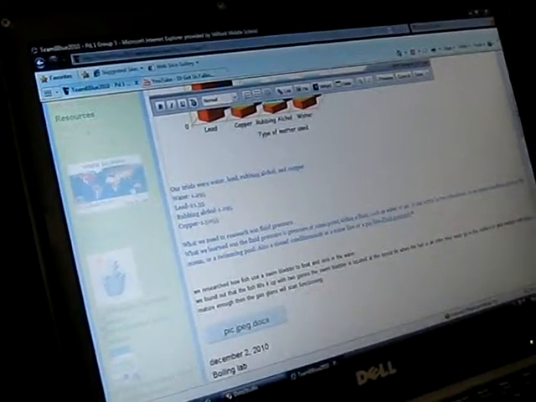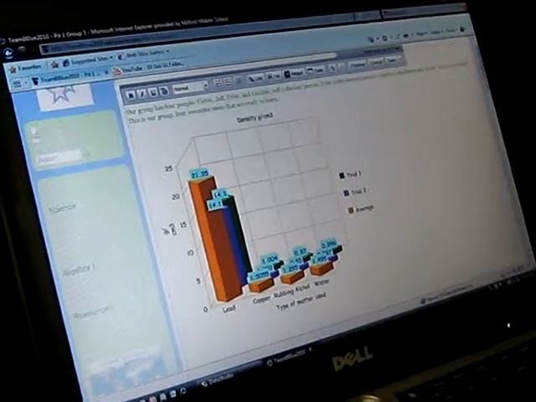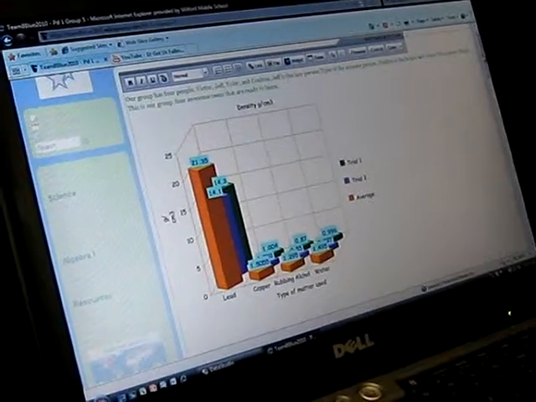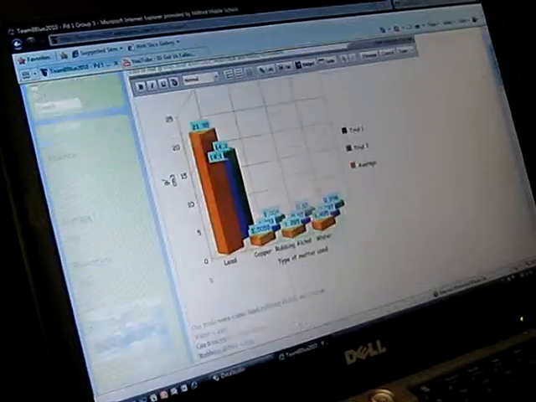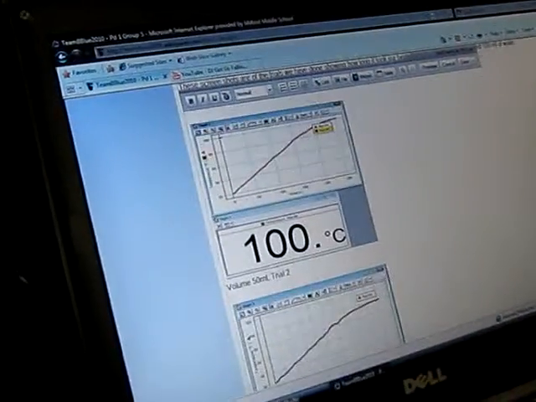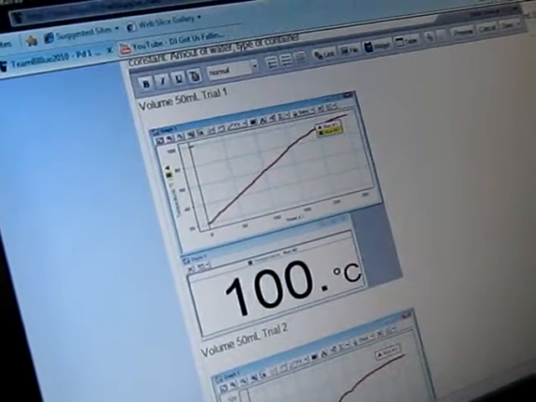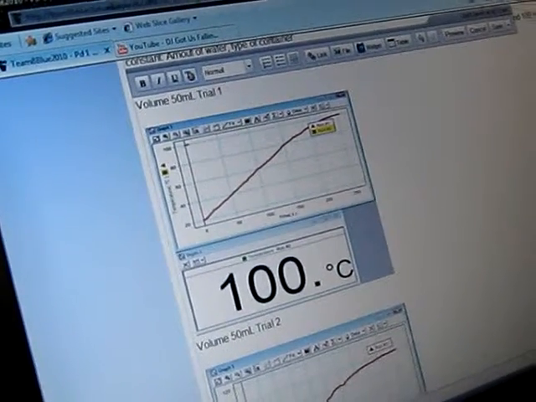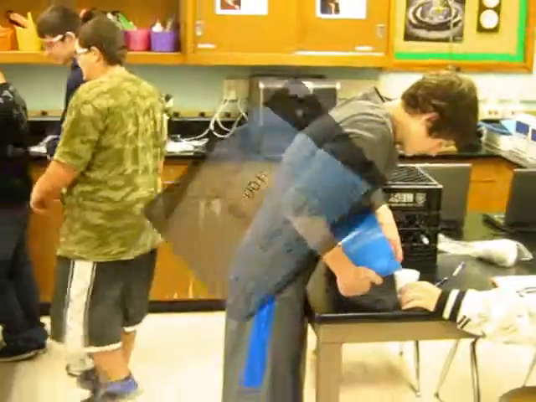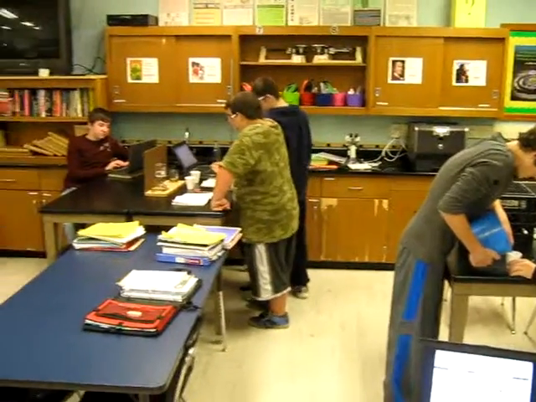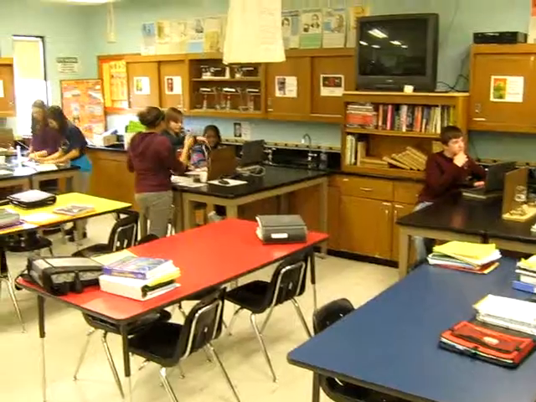Is that a graph, I see? What's that graph of? Yeah, this is a graph of density. And you had another graph too. Can you show your other one? What programs made those graphs? Data Studio we used to record the temperature of water, and we had 3 trials. Good. Okay, thanks. Good job.